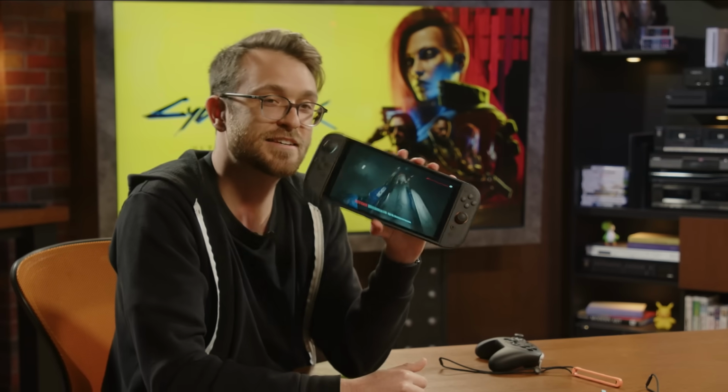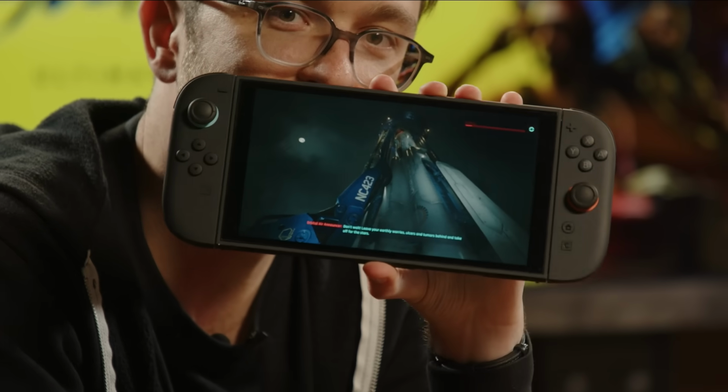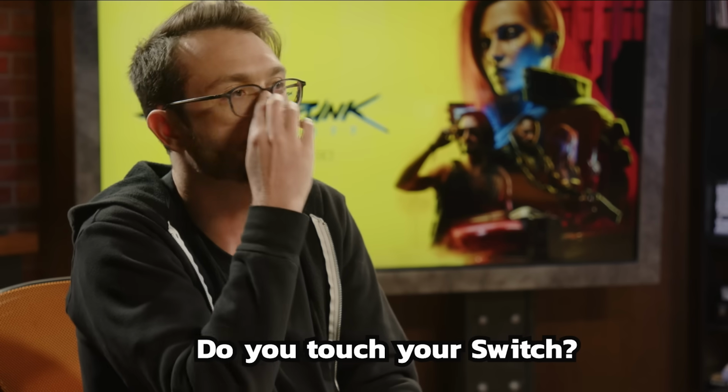Now, I'm a bit of a weirdo, and I don't like to touch the screen of any of my devices. As you can see, there's some dust. No fingerprints. Do you see a fingerprint? I'm sure those touch controls work great. Didn't really test them out. I touched it and then immediately wiped it down.